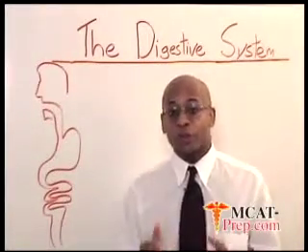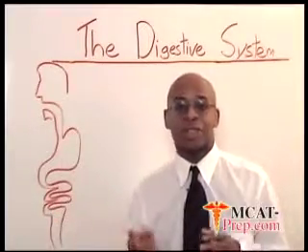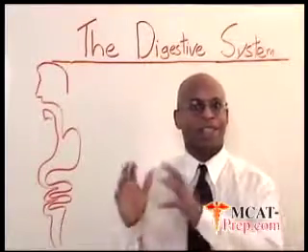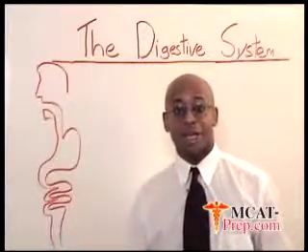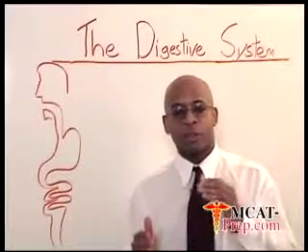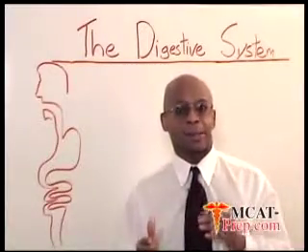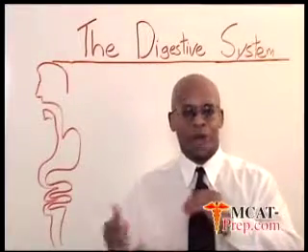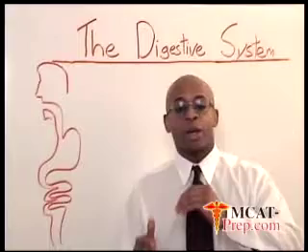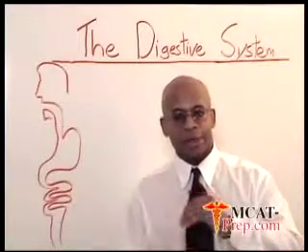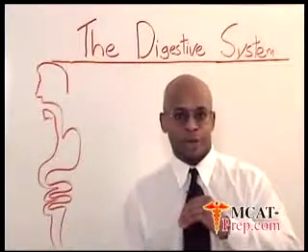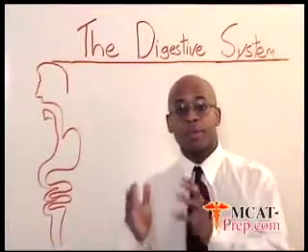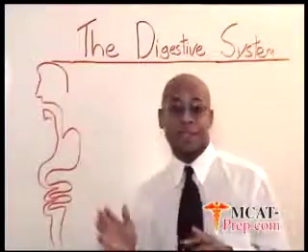Now, in order for the food to actually go down the esophagus and not go down the windpipe, which is actually the trachea, because we don't want it going into the lung, we want it going into the gastrointestinal tract, there's a little flap of tissue called the epiglottis, which will cover the glottis. The epiglottis is around the glottis. So it covers the glottis, preventing food from going down into the respiratory tract and making sure that it continues along the alimentary tract. Now we have food in the esophagus.